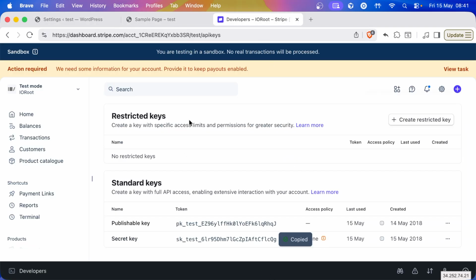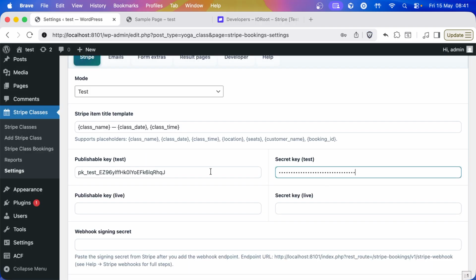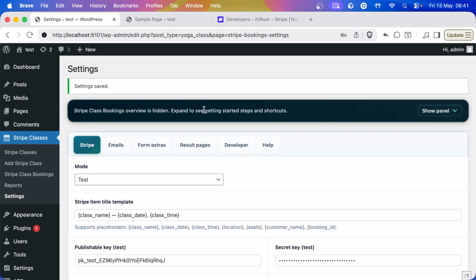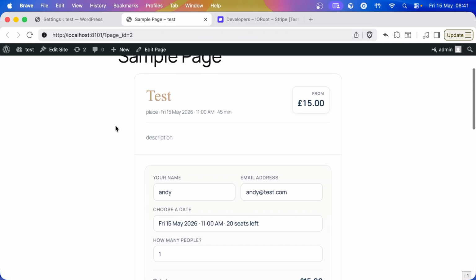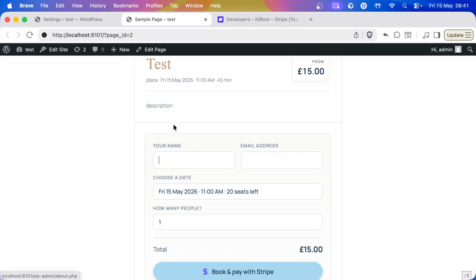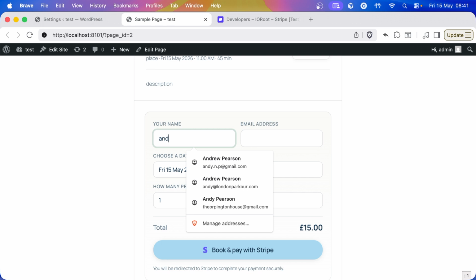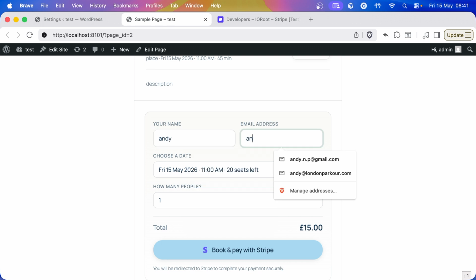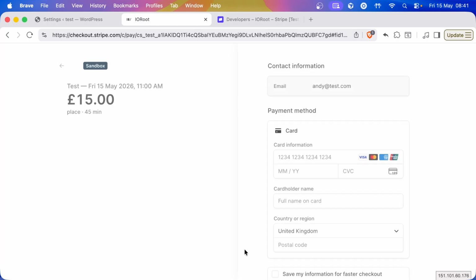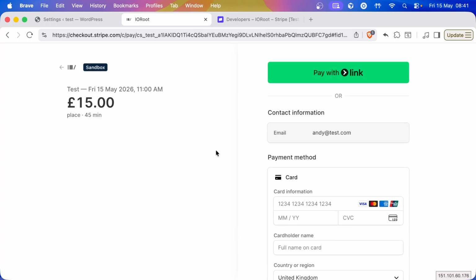Let's just copy that and paste that in, and we'll save those settings. There we go. Let's head back over here, refresh the page, and do again, Andy at test.com. And now if we book, that will go off to your checkout page.